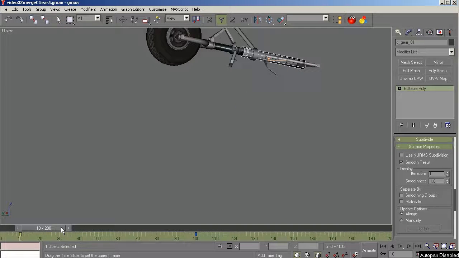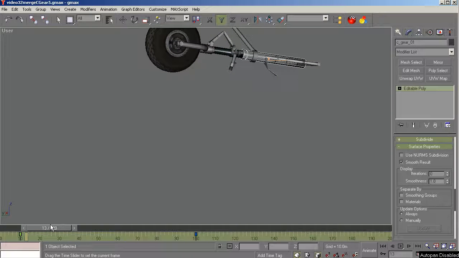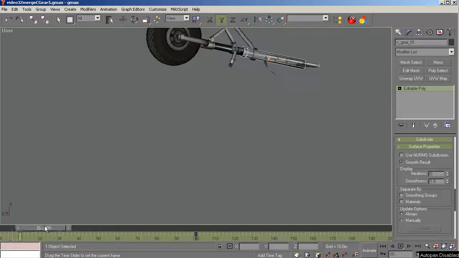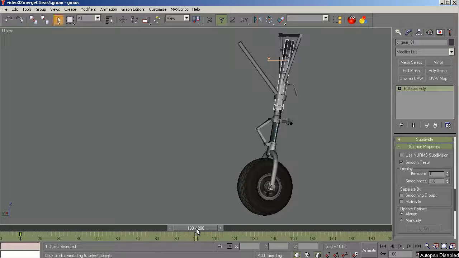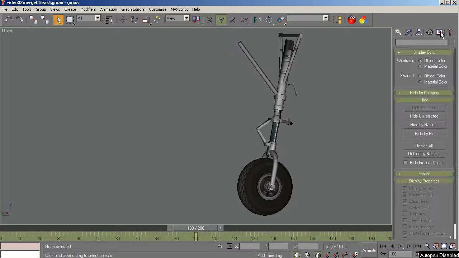They just have to be in that 0 to 100 keyframe range. You notice this one starts at 10. The reason for that is I start opening the doors at 0 through 9 so that the wheel, when it drops down, because it's right up against the door, the doors are clear when I start the gear animation. So I wait 10 frames for the gear doors to open, then I start bringing down the gear and finish out on frame 100. I'll show you all of that in operation here. Well, I can show it to you right now.